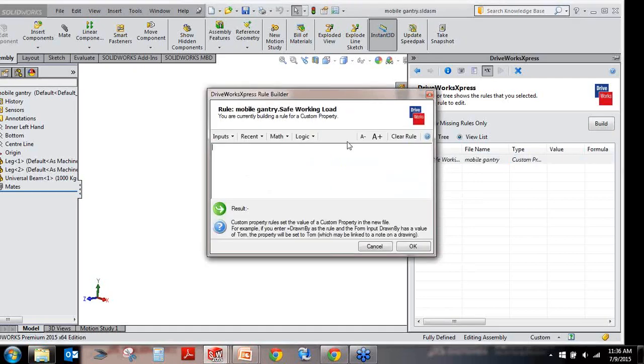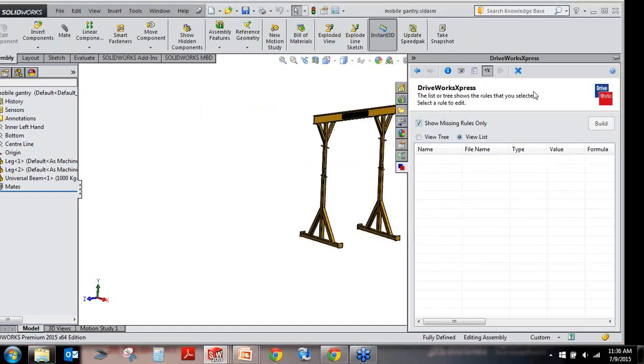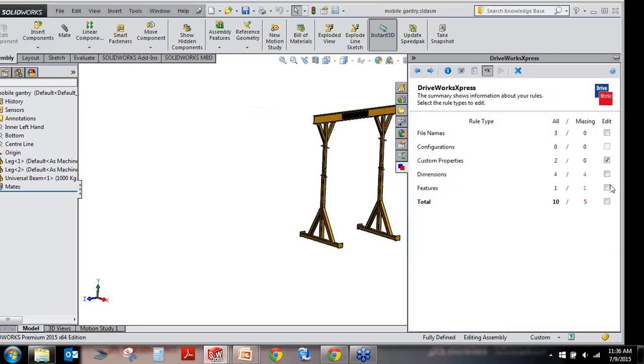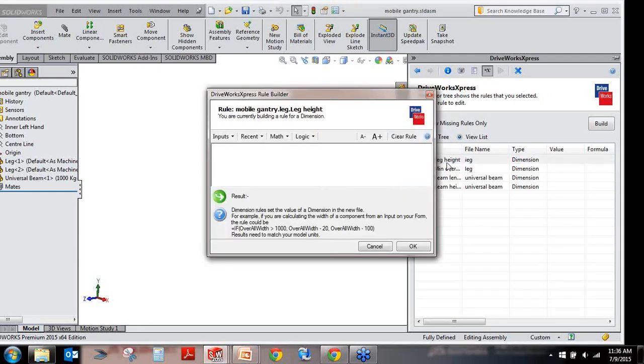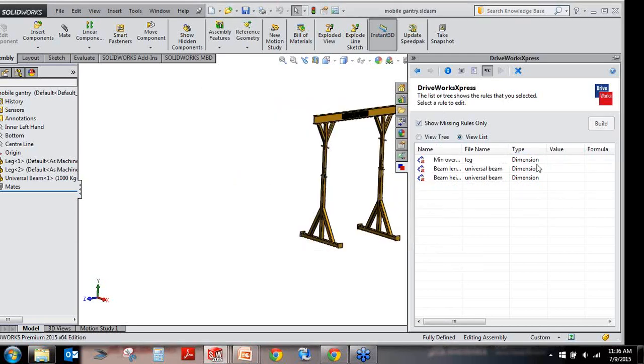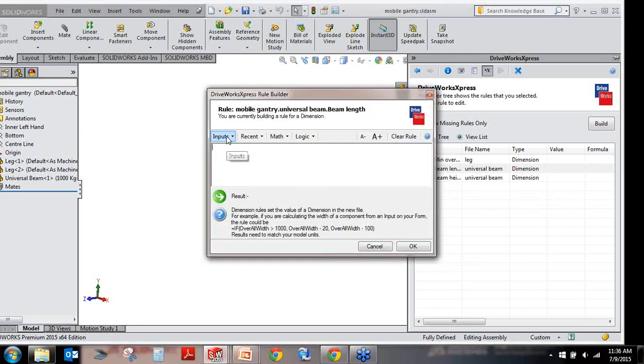Okay, safe working load would be safe working load. Okay, and then back. Now let's do the dimensions, and for the leg height, it's going to be opening height. Okay, and then beam length is going to be opening width.